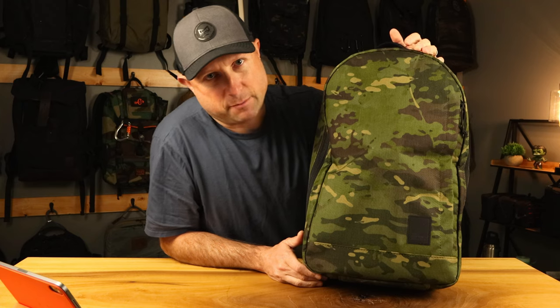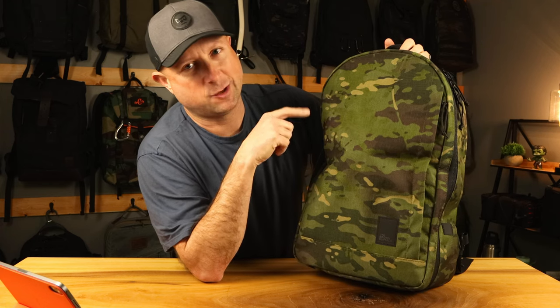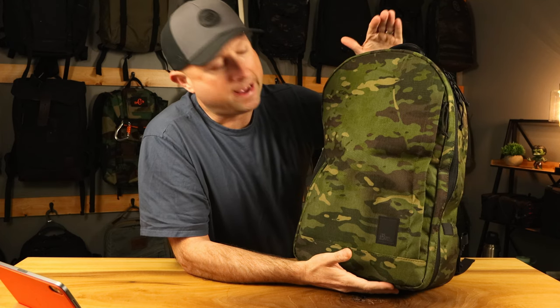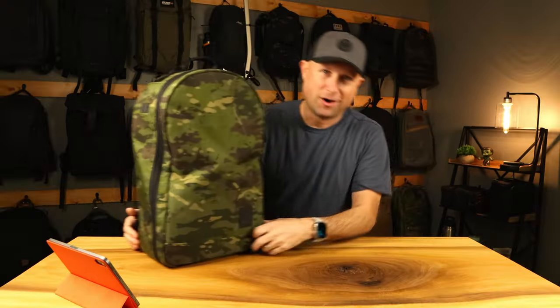Well, just as luck would have it, the Brown Buffalo came out with an X50 in this Tropic multicam. And so I got that to build out into an ultimate drone hauler. So we're gonna go through how I pack this out and show you why this is the best bag for hauling around your drones.